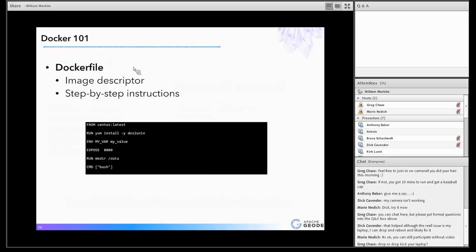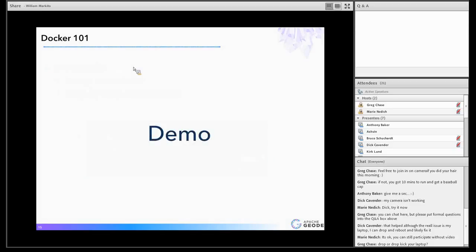So let's start taking a look at our first Docker file here, right? This is a very basic one. At the end of the day, the Docker file is really just step-by-step instructions describing what's exactly going to happen with this container, so what you are building. The outcome of this build becomes an image, which is then shared, and it's a read-only image. Once you run it, you have a container instance, and the instance then becomes writable, right?